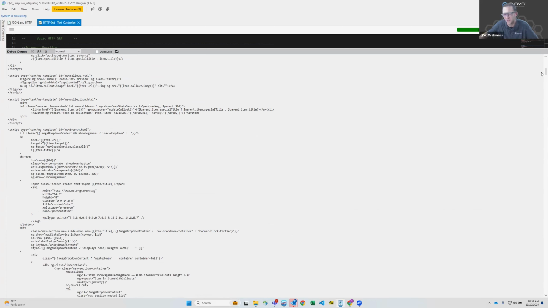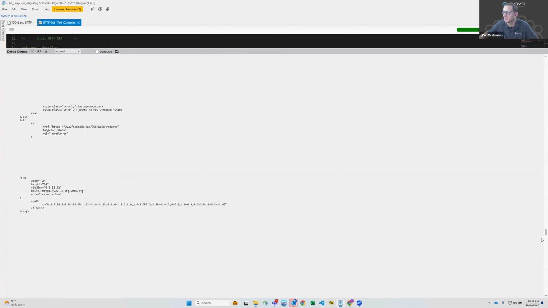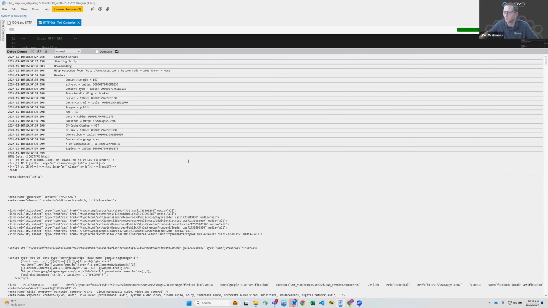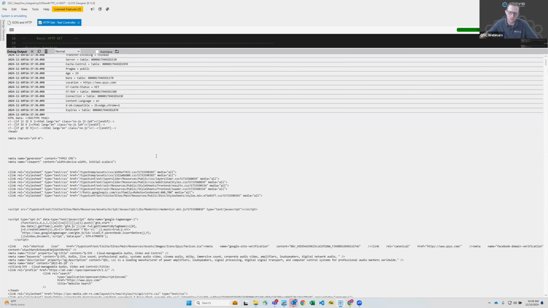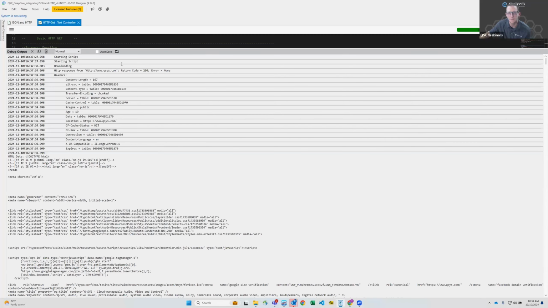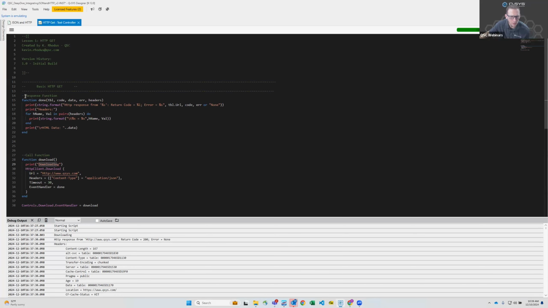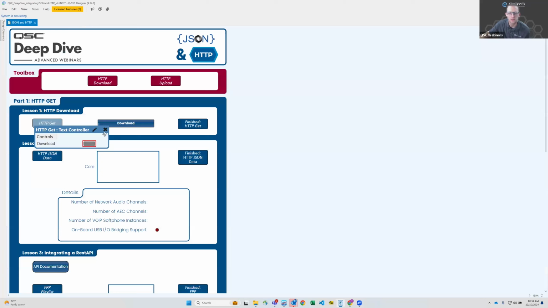As you can see, my scroll bar here, it's a lot of information. I highly recommend you don't try to return a whole entire web page. It's going to be very hard to parse all of that data out. Most of the time, you're going to be talking to a device that's going to return either a table or a chunk of information that's usable. Most of the time, we're not going to go in and try to print out entire web pages. All right, so let's jump and work with something that's actually usable.